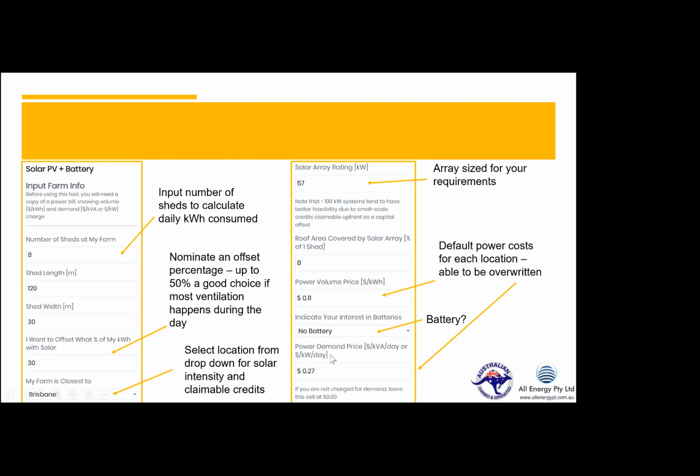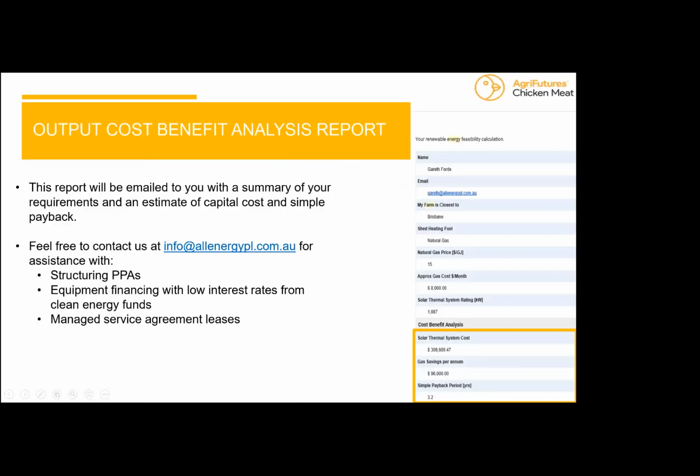And every jurisdiction, every state, every retailer does have slightly different ways of putting forward these power demand prices. So we've tried to simplify it into a single number of $1 per kVA per day or $1 per kilowatt hour per day. A lot of bills will have that $1 per kVA per month, so you'll just need to calculate out what that is for a day. So that's the input data. You can leave everything as it is or change whatever you want. Click return, and then you'll get a neat report into your inbox.